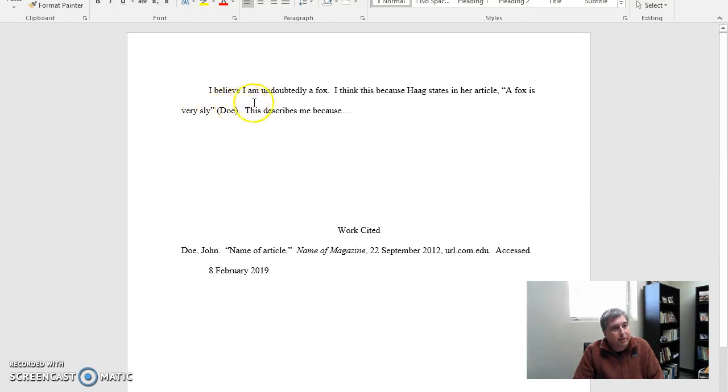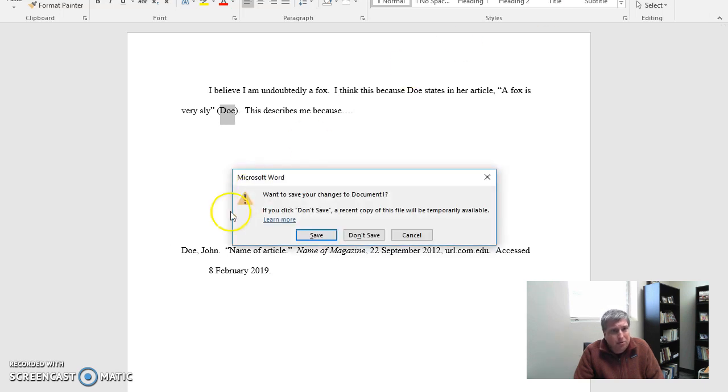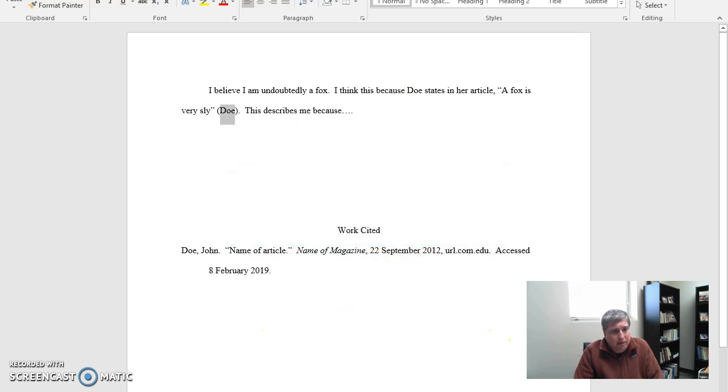So we can say Doe here. I'm getting this a little confusing, but I quoted from this article by John Doe, and now here in my works cited page, I have Doe starting off the works cited entry, and then I have Doe cited in the paper, following the quote from the article. So anyway, I hope that is fairly clear to you. Certainly, there are a lot of online resources you can use to learn how to do this.